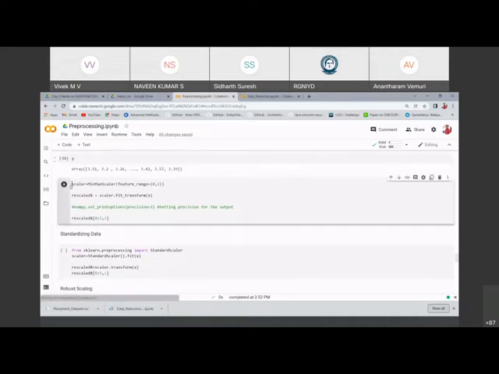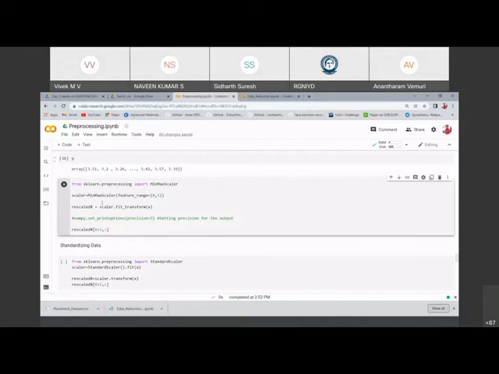Then we are creating the object of the scaler, MinMaxScaler with feature range. So in this case, we are using the range 0 to 1. So all the values will come to this range 0 to 1. Then we are rescaling the x.